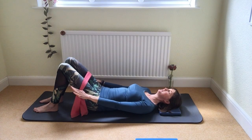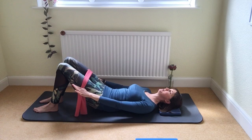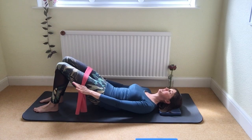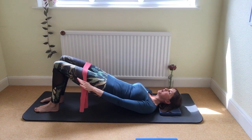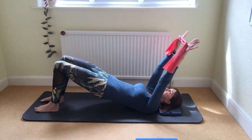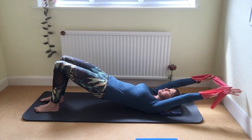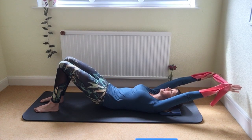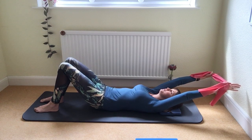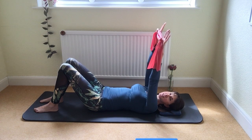Now tilt your pelvis, lower your lower back into the mat, lift your bum now, and peel your spine away from the floor, pushing your hips to the ceiling. Keep pulling down with your arms. Then once your hips have lifted, float your arms up to the ceiling, take them back towards your ears. Then keep them back and roll your spine back into the floor, bone by bone by bone. When they've come back to neutral, bring your arms upwards and we start again.